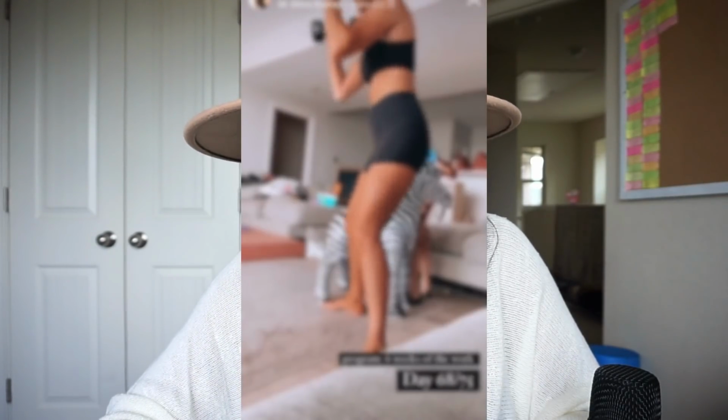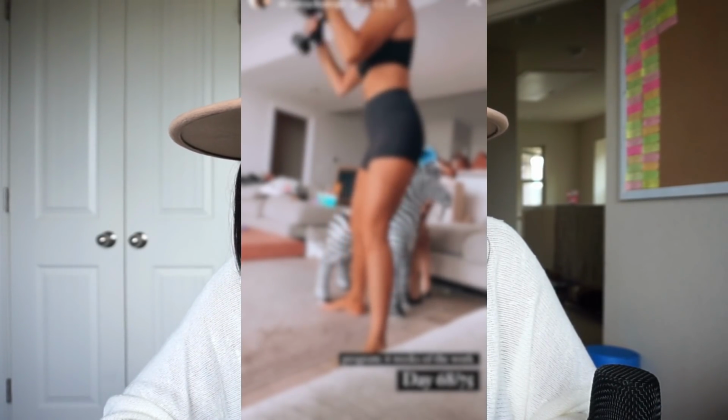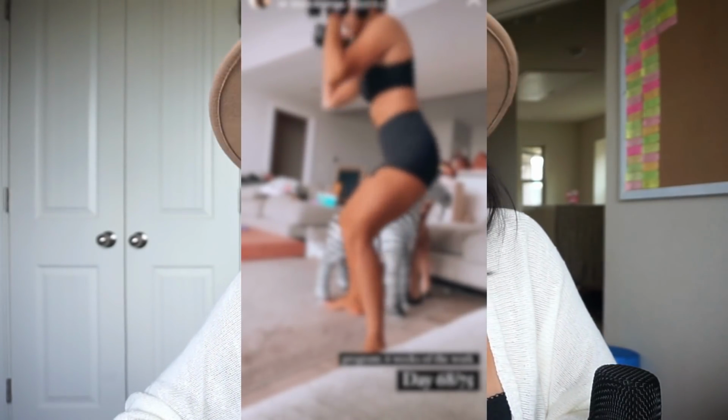There's a lot of moving parts to this one, and I must admit it was a little hard for me to follow at first. Her squat form looks okay. I have no major complaints about that, but I think my biggest issue is that thing she's doing where she's swinging the weight down and then swooping it back up. She herself doesn't look terrible doing it, but I wouldn't give a client this exercise to do without my supervision because I'd be concerned about her back. That's all I got about this one.